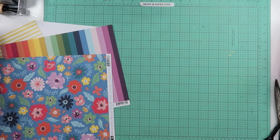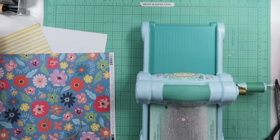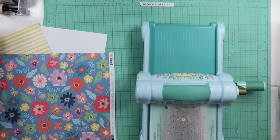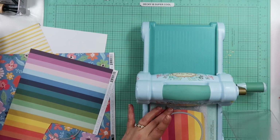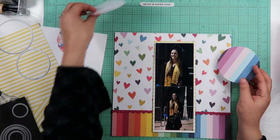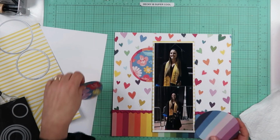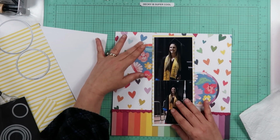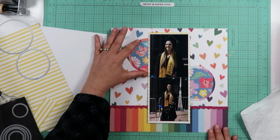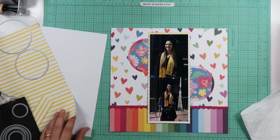Actually, the yellow stripes are the back side of this right here. So I'm also going to be using some circles. When I had originally thought I was going to do this page, I was going to be putting circles around, and you know, you've seen those circle-y layouts. Well, that is not what ends up happening. Yes, I do end up using the circles, but in the end, you can't hardly even tell that I use the circles because I am going to pull out some frames.